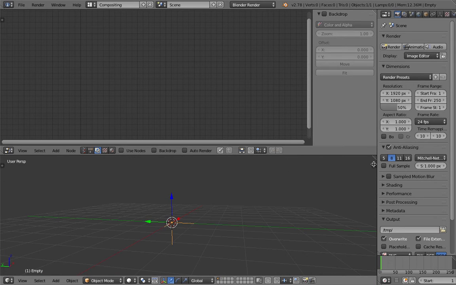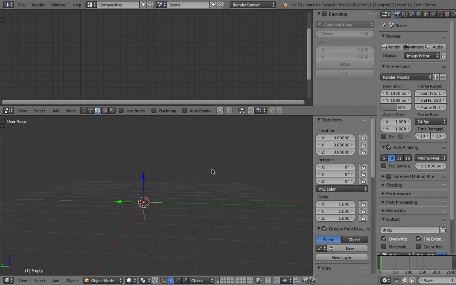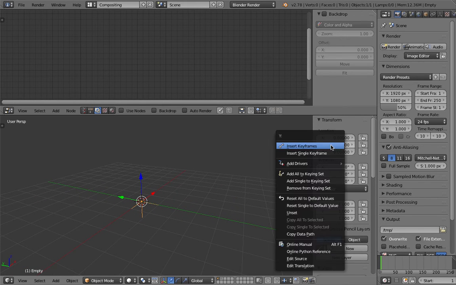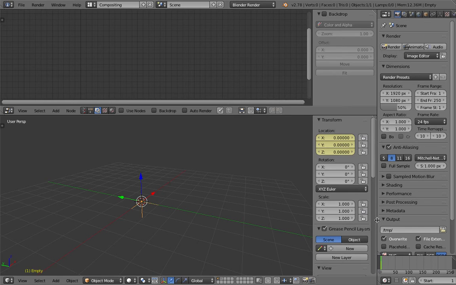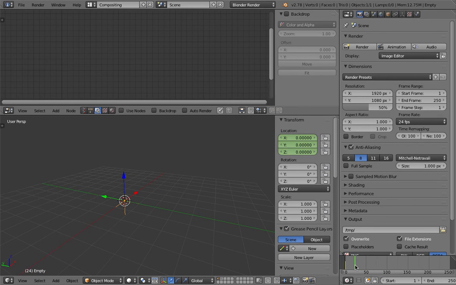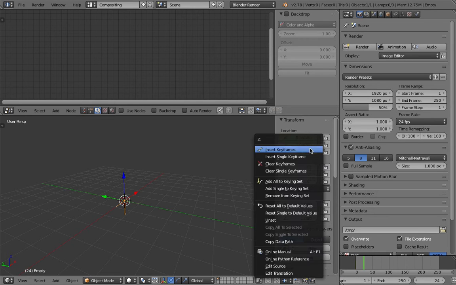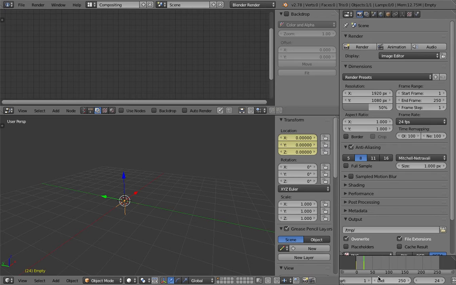For the empty, I just do keyframes of the XYZ, maybe in the Z. I keyframe on frame 1 and then another keyframe on frame 24, it doesn't matter, just to create a hold animation.